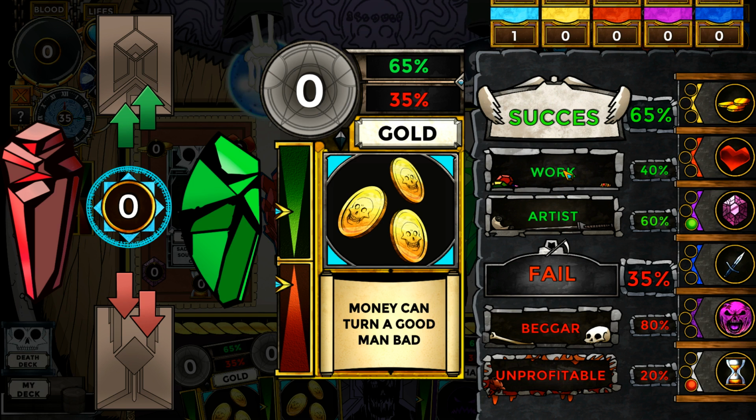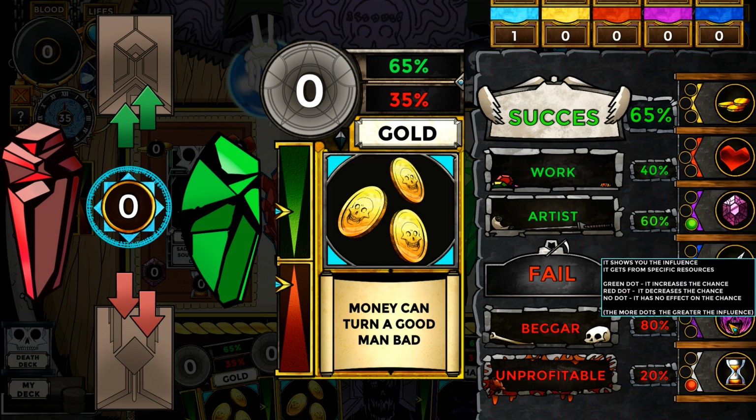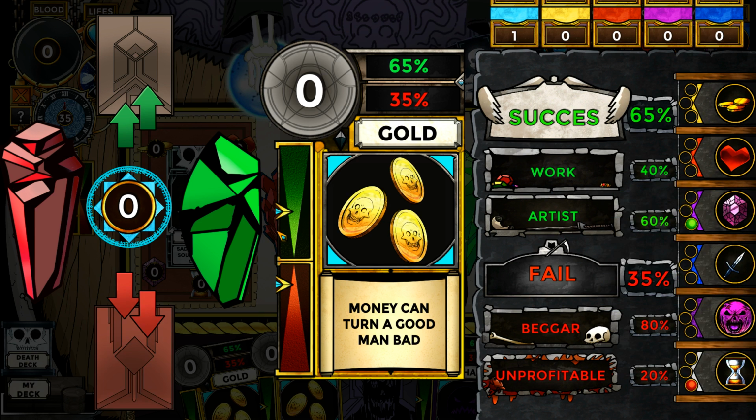And these are called, a best case scenario here, which is 40%, is work. It's called formidable. And artist is the good outcome, which has a higher probability. Failure divides up into what's called bad and terrible. And you can't see right now, if you double click on this, nothing happens, exactly what these will allow the player or penalize the player at this point. It's a little bit mysterious, but you have to acquire knowledge as you play. And then these are the way you manipulate the success and failure.